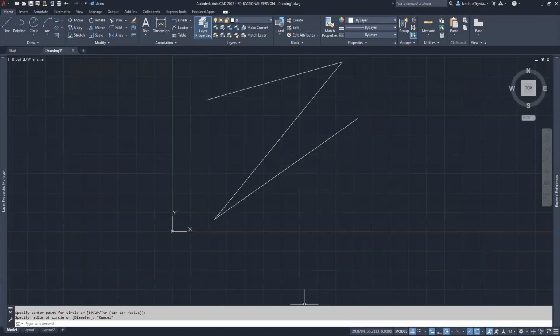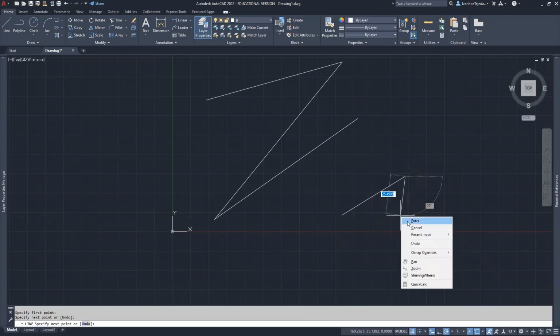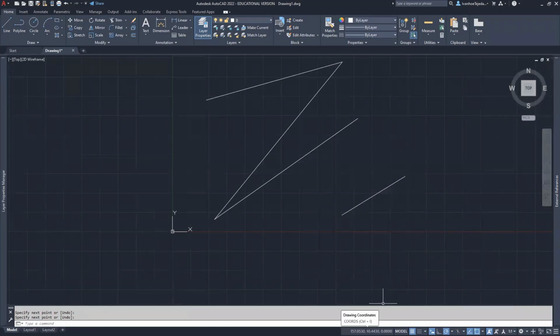Moving on down the line over here, you'll see in this area, these are my coordinates. And you'll notice if I go to draw a line, I can click at one point here, and then it will let me know where the next point is going to land, right? And it's changing. Let me right click, enter, and be done with that. But what I'd like to do is actually click on coordinates, and now you notice how every time I move my cursor, the coordinates are changing. And those are my X, Y, and Z coordinates. Now watch this. If I come really close to 0 over here, you'll see that it's almost exactly at X equals 0, Y equals 0, which is nice.